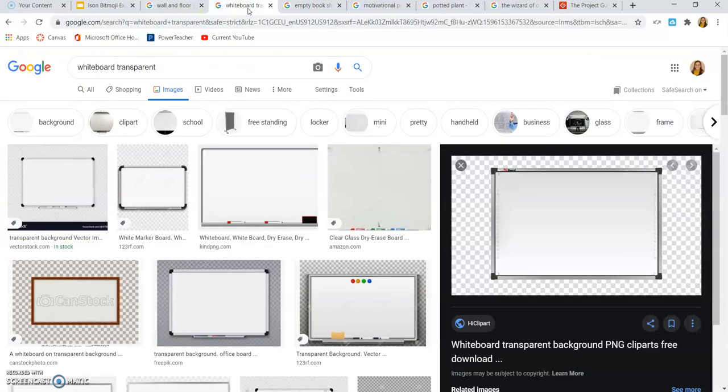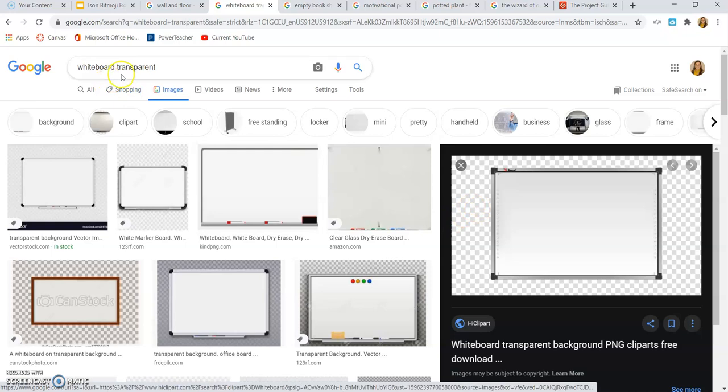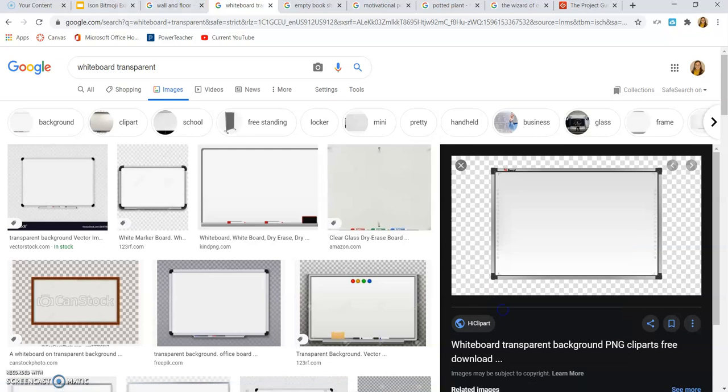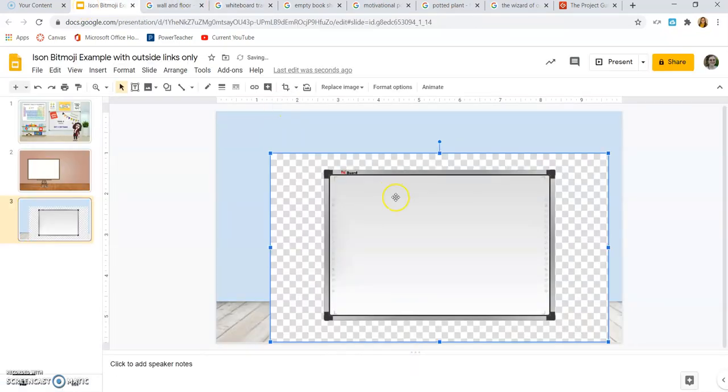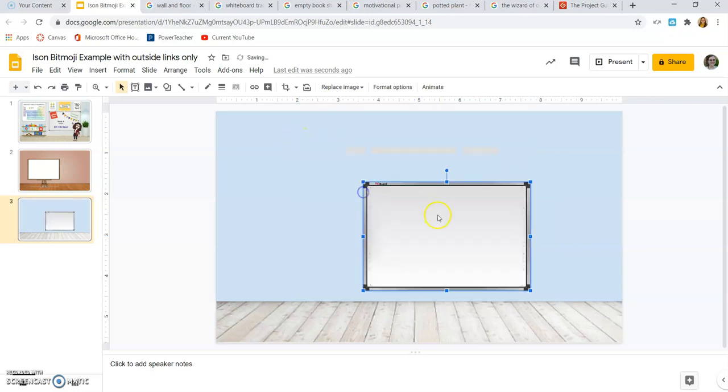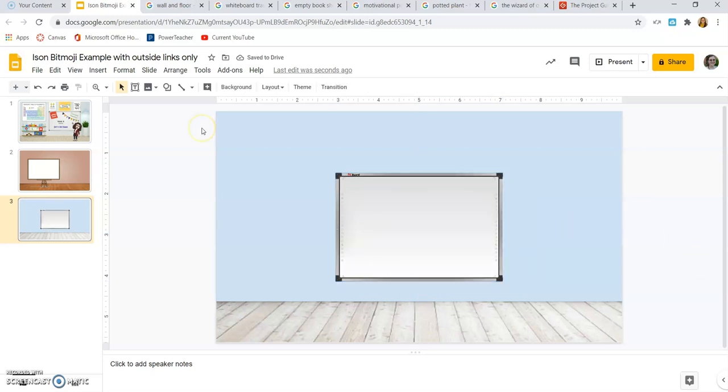Again, I could go and do the same thing on Google. I searched whiteboard transparent, but you'll notice that when I copy and paste this, it's not actually a transparent background. So what you can do here, again, is just that crop feature. You'll notice a lot of images on virtual classrooms are squares or rectangles because it's easier to crop the backgrounds out. Okay, so maybe I want that one in the center here. Make it a little smaller. There we go. Okay, so I got my whiteboard done.